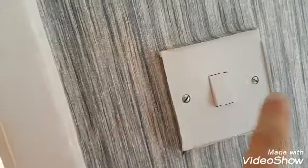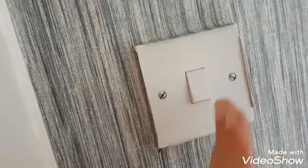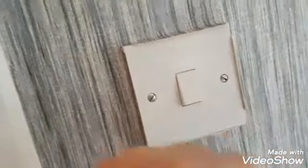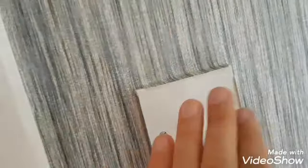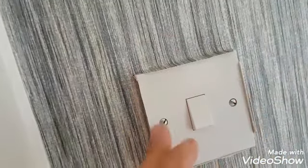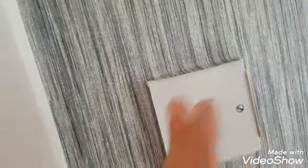You can even just press with your fingers and you'll see where the corners are. Make a little incision in the middle, cut outwards to all four corners, push it all back, snip the little triangle bits off, loosen it up, tuck all them bits behind, and let the paper dry — maybe later on or even tomorrow — then screw the socket back.